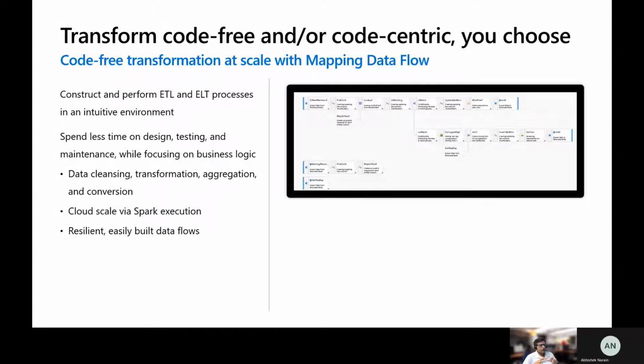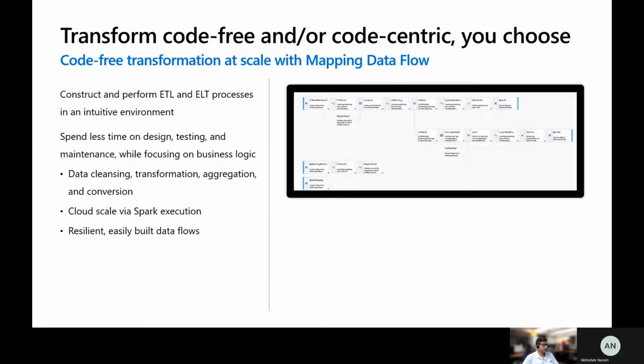The handling of the cluster creation, running your job on the cluster, handling any exceptions, throwing that information back to the user, monitoring, all those things are completely taken care of by ADF. So the cluster creation, the cluster tear down, all those things will be managed by the service itself. So you don't have to know anything about Spark, yet you can do big data transformations.